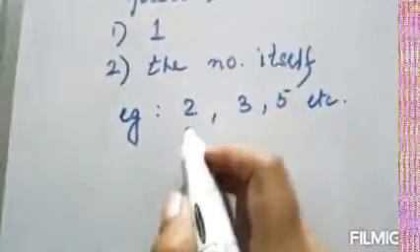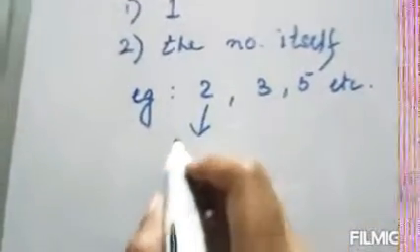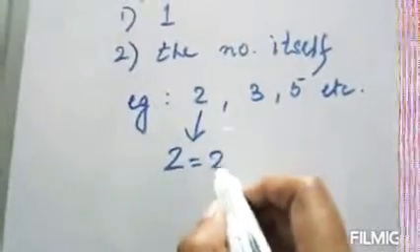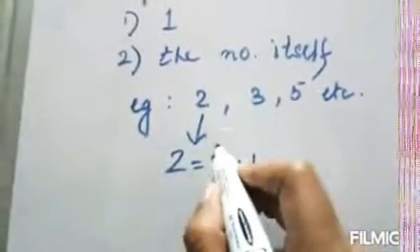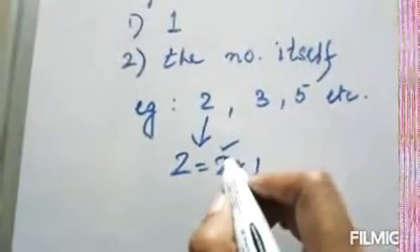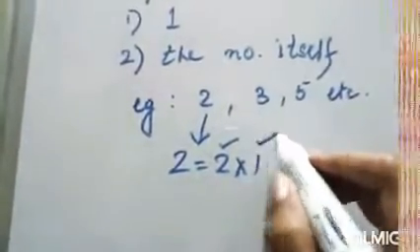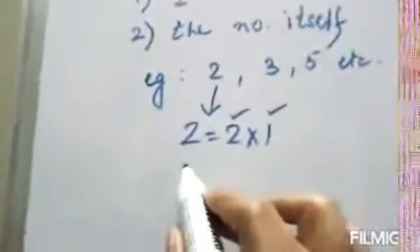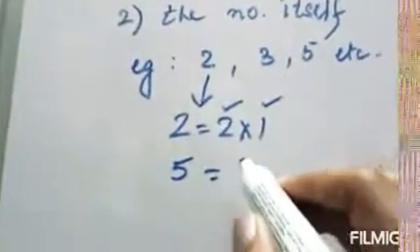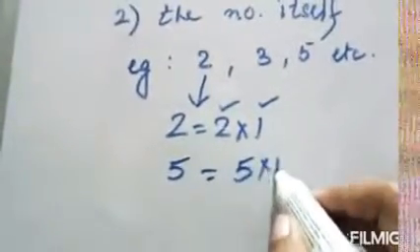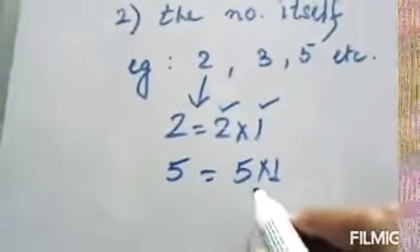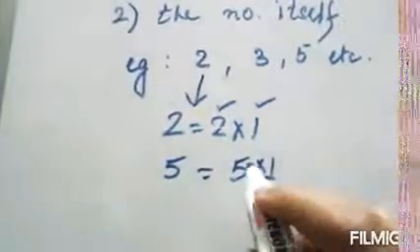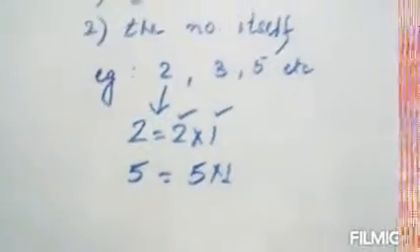Now why am I saying 2, 3, all these things? Now see, 2 has got only two factors. 2 is equal to 2 into 1. That means the number itself, 2, is a factor and 1 is a factor. Do you find any other factor for 2? No. Similarly, for 5 also, you see 5 will always be 5 into 1. Do you find any other factor? Any other number that can divide 5 other than 5 or 1? No. So that means 5 also is a prime number.